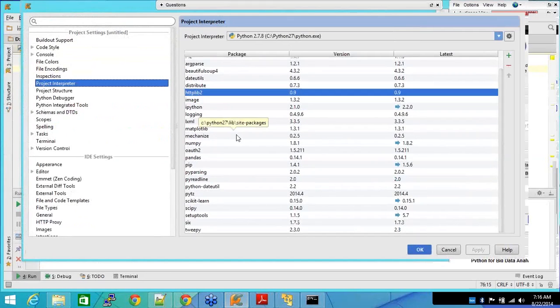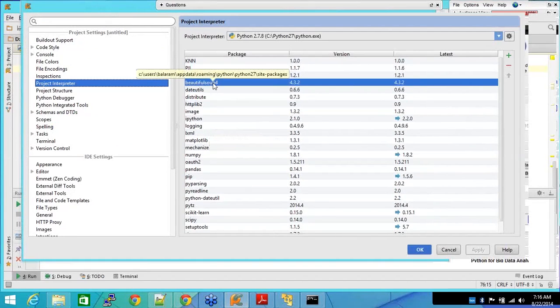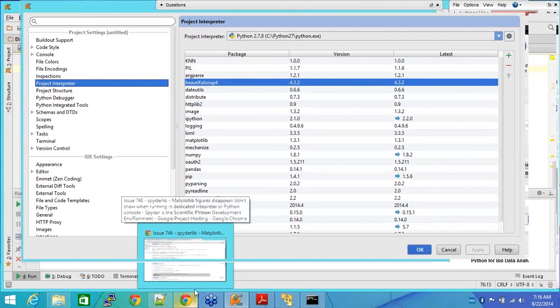Here, you see this Beautiful Soup 4? I've used this package. It's already built in. I've used some of the functions. Just read the documentation of Beautiful Soup. If you Google for Beautiful Soup, you will.